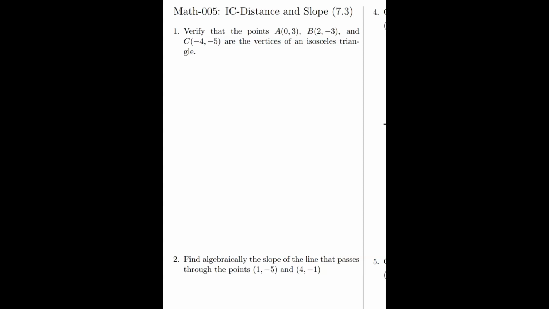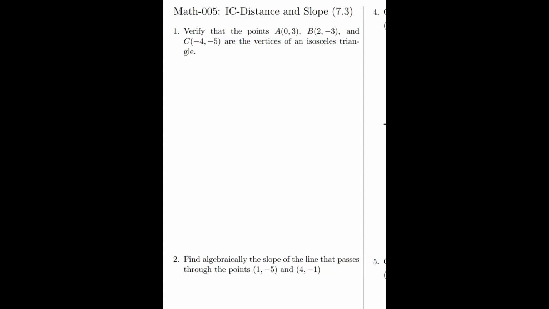We're being asked to find the distance between a couple of points and determine whether or not something is an isosceles triangle. Now, I'm going to remind everybody, an isosceles triangle means that at least two of the sides are the same length. You can have a triangle with all three sides the same, which is generally referred to as an equilateral triangle. We don't generally refer to that as isosceles anymore because it's all three sides.